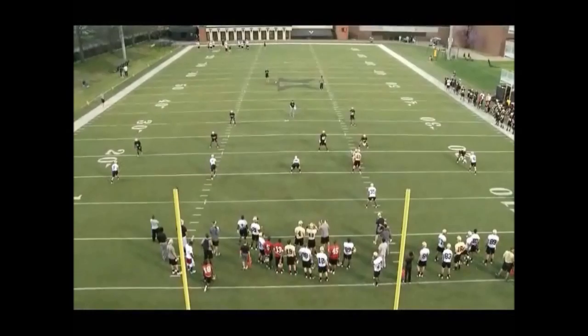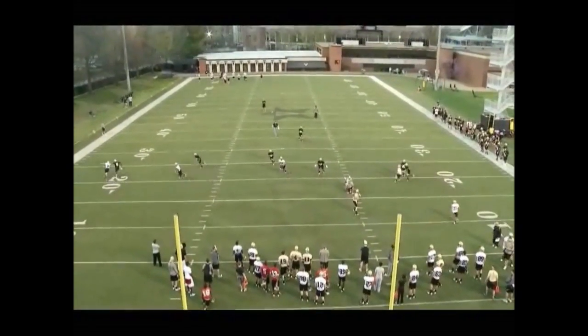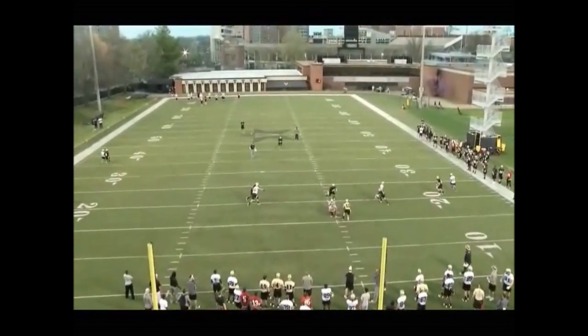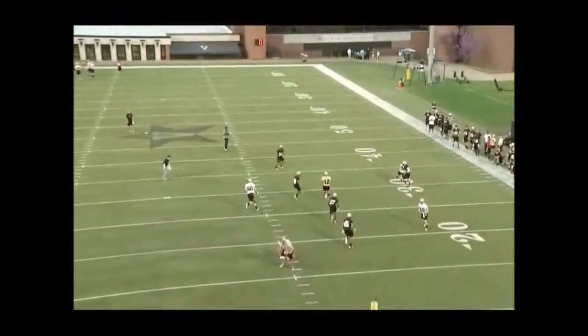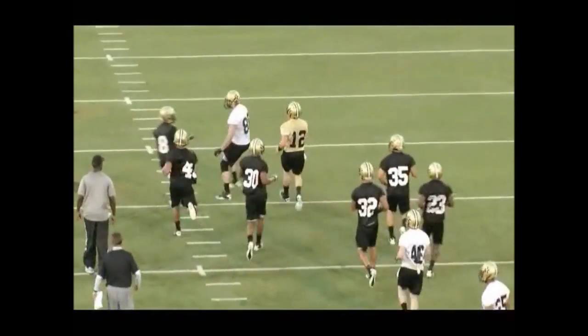End zone look shows we're showing a cover 2 shell. Strong safety might need to get down just a scooch earlier to be able to cover the slam 3 route by the tight end right there. But he's in pretty good position, funnel him back to where his help is, again to the hole in the post.